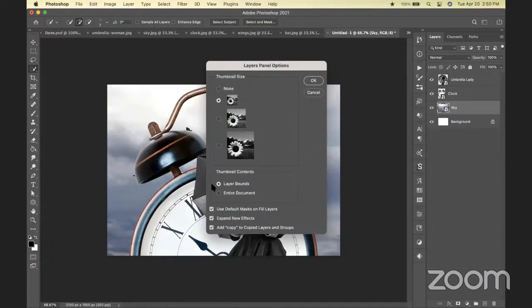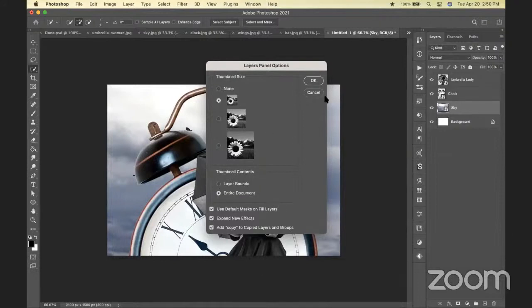And by default, the thumbnail content is set to entire document. And that's great. That shows for each layer thumbnail, it shows the whole document. But a lot of times when I'm working with stuff, I have really tiny things on my layers and it makes it hard to see that way.